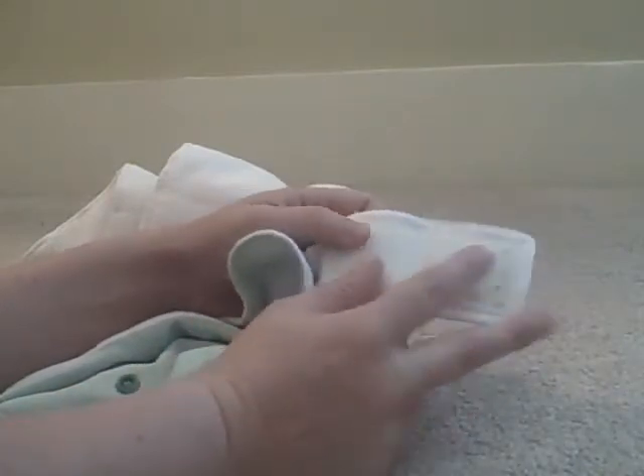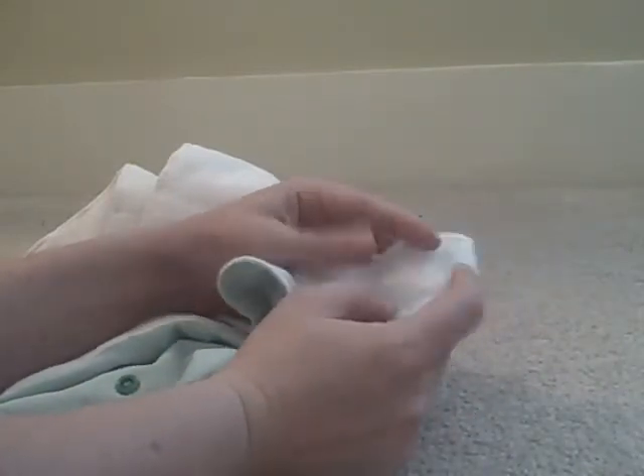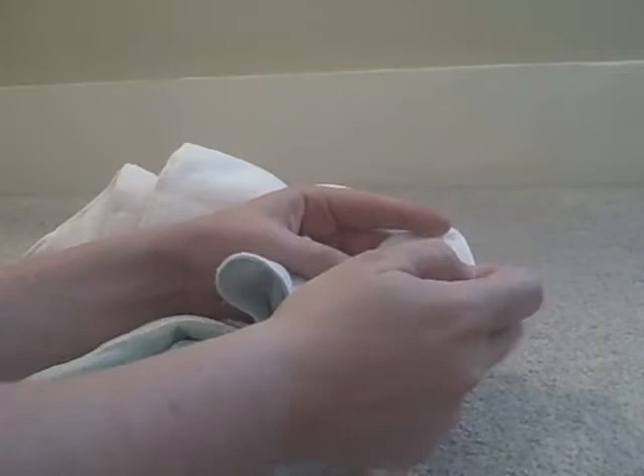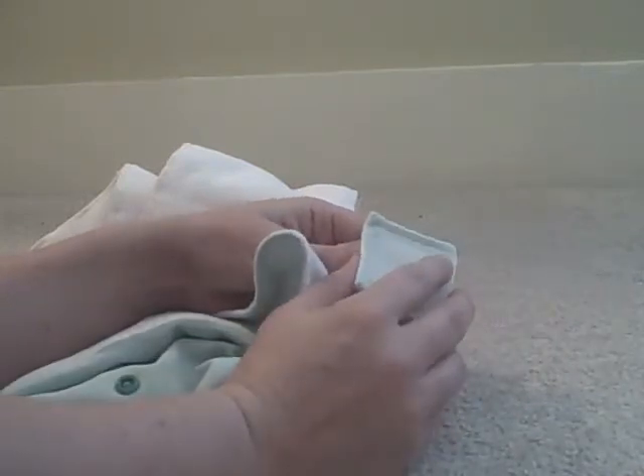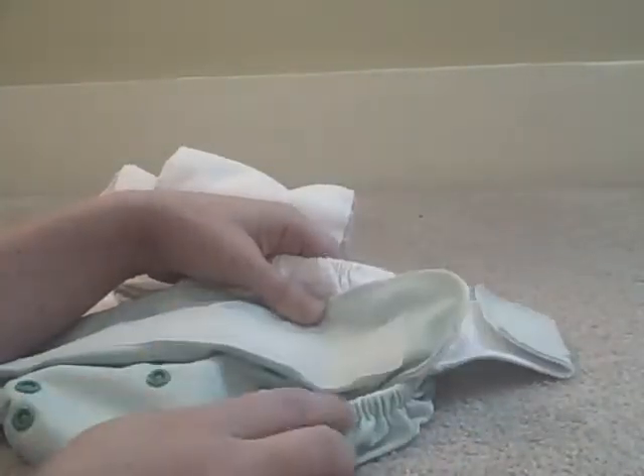...their laundry tabs are doing a great job so far. I've been using this diaper for a month and I reach for it all the time because it's such a good diaper. This diaper is getting washed every other day basically, and these hold tight in the laundry during the agitation cycle. I really appreciate that because bad velcro is pretty easy to come by, but this seems to be really good stuff.